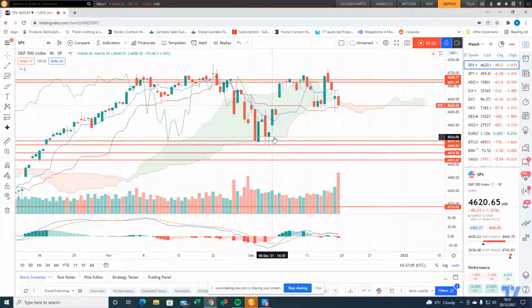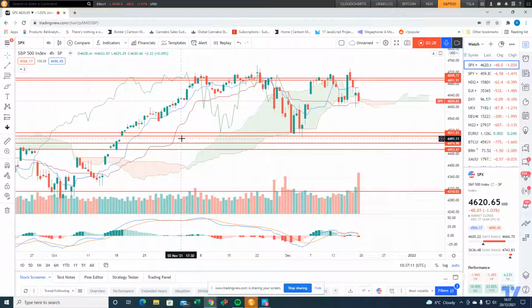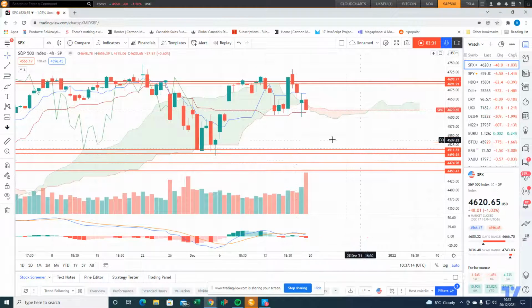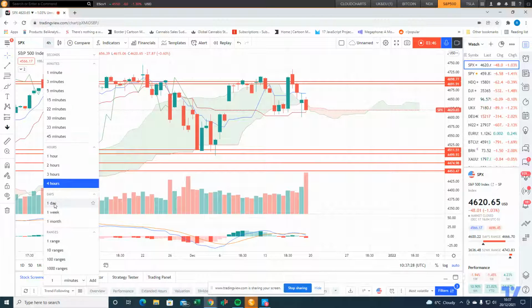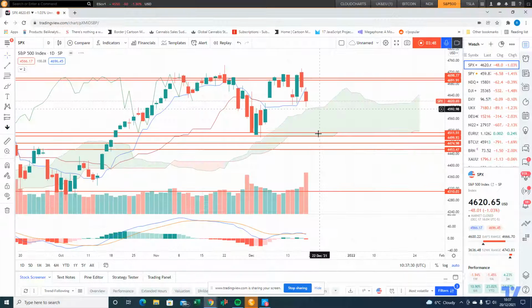But this level here at 4524, as well as this level 4510, these are major support zones on the 4-hour chart. So it will be interesting to see if we're going to get a rebound back up to the bottom end of the cloud here. But the outlook is at risk of changing today from bullish to bearish. If the market continues to trade below the bottom end of the cloud, that would mean it's bearish on the 4-hour. Daily will still be okay as long as we trade above the bottom end of the cloud here, so that we can dig into the cloud here and then rebound from this cluster of support, these levels here, as well as that one, 4523. So there's a cluster of support zones here that we can rebound from if support comes in.